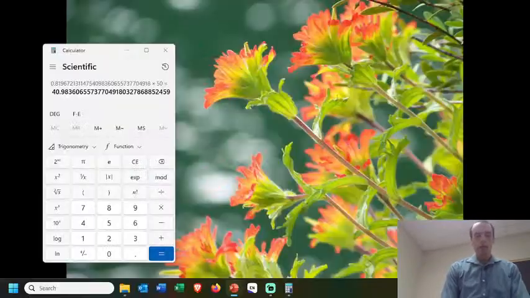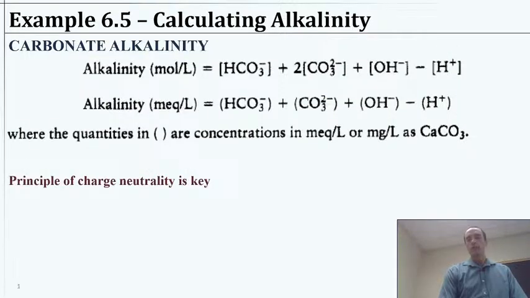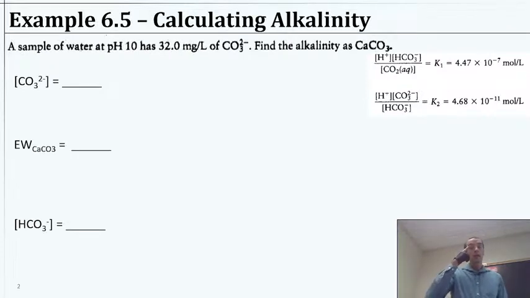Okay, so that brings us to our next set of slides, which is going to be on essentially how do we manage then the alkalinity or softening processes. Okay, so we talked about that. All right, so let's take a moment and make sure we are feeling good about this kind of stuff.